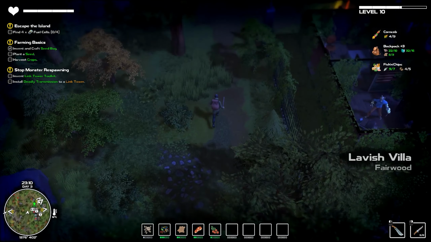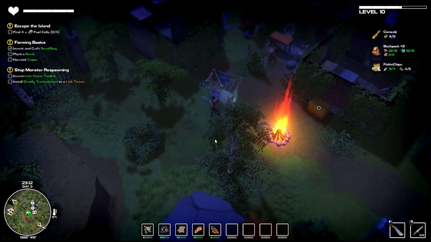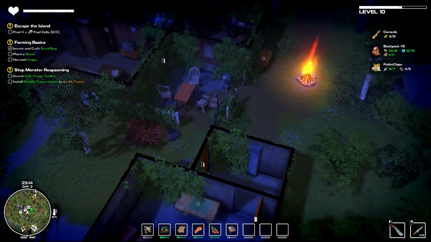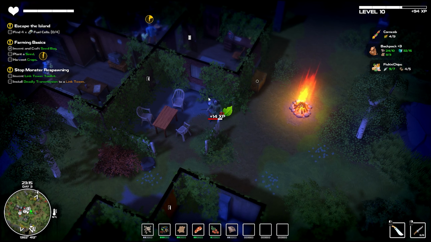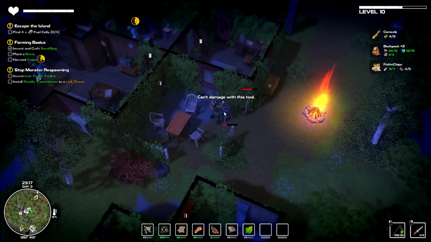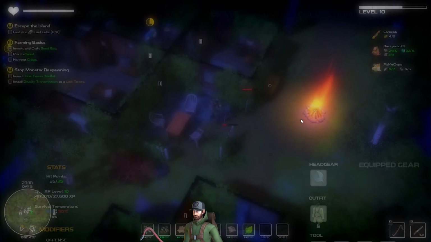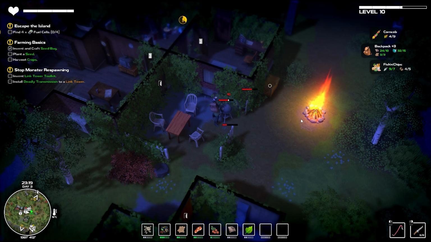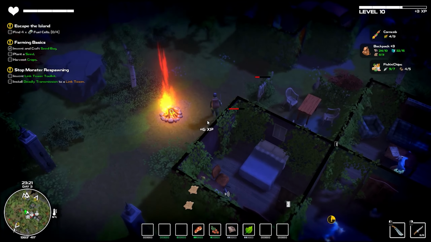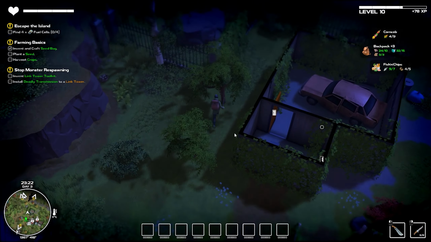I could go around like this. Oh yeah, there's a campfire here. Maybe I could knock down this. Let me knock down this. No, I want this. Oh, okay, yeah, sorry. I forgot that can only be damaged with a crowbar. Okay, let's pop these in there. And I think we're going the right way. Yeah, we're going the right way.